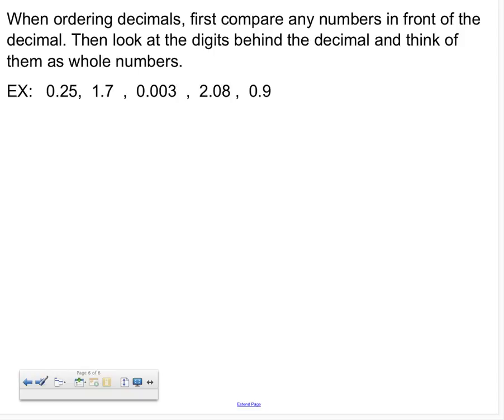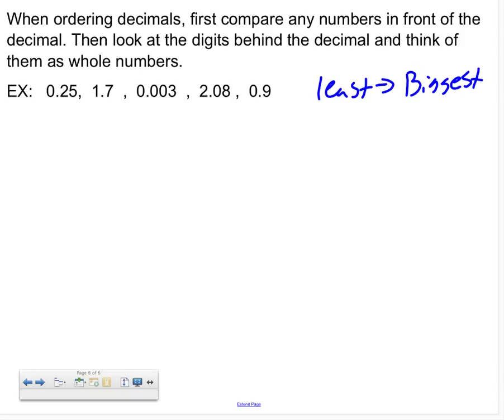decimal point. Because again, if you want to order these, let's say we want to order these from least to biggest. I should say least to greatest, but we'll say biggest. Okay. As most of you know, my spelling is not the best, so forgive me on that. And so we want to order these from least to greatest.